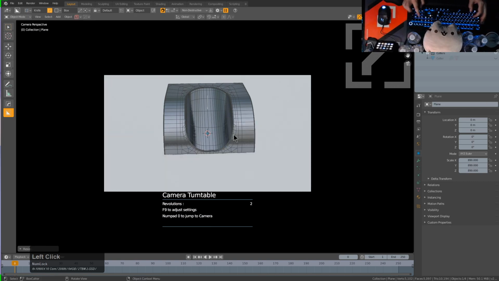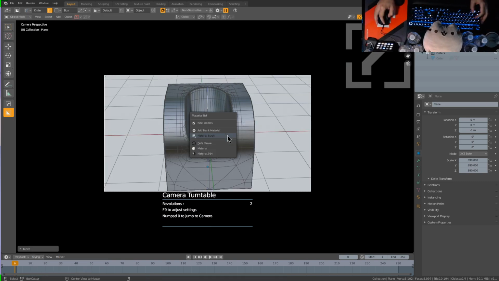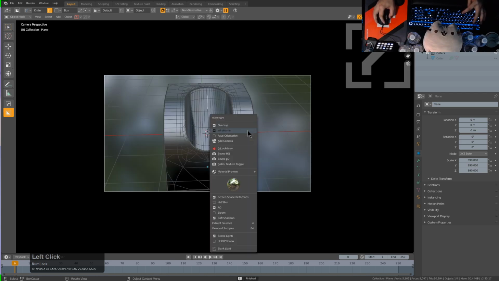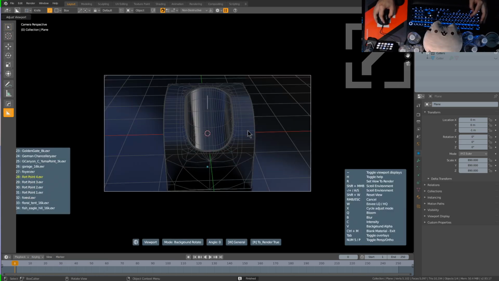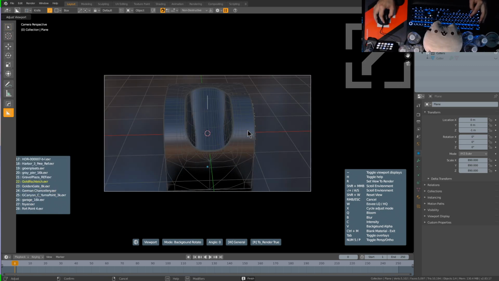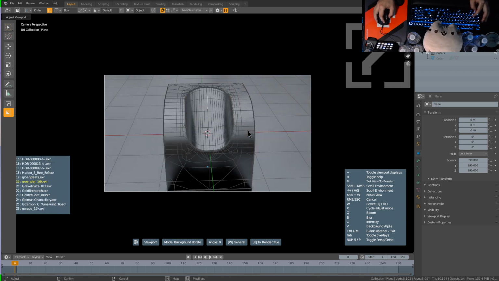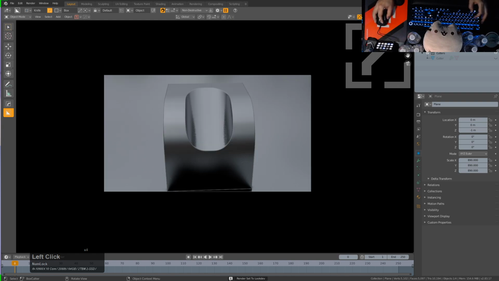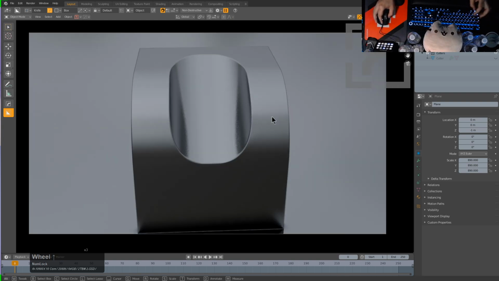Floor S80 GZ -1. Let's also roll a blank material on the floor till we get one we like. We press Alt VV and just jump through different HDR environments that I have set up in my particular setup until we find one that we like. Turn off overlays, and this is what we're looking at so far.